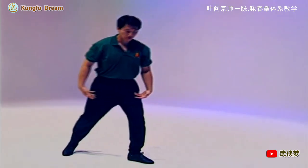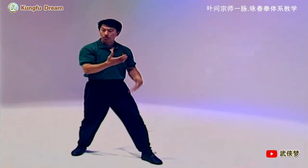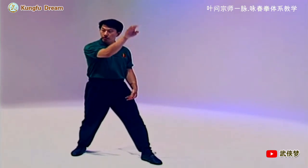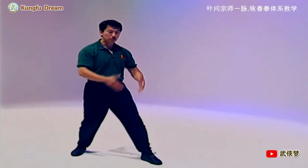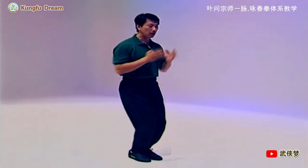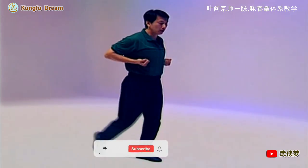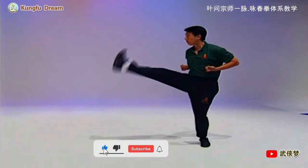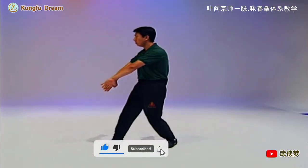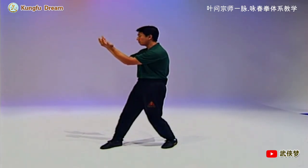You notice my foot, the timing is the same time as the hand. So I'm using my whole body to express the hand technique. Again, you're using the whole body unity. The whole body pushes up. Everything is done with the whole body. Front kick, big ma, low bong sao. Consistently with the same speed for proper timing training.